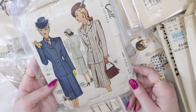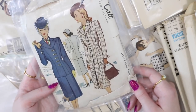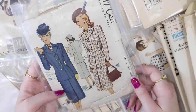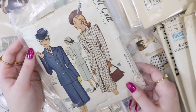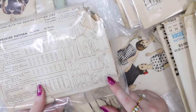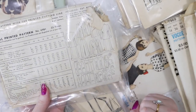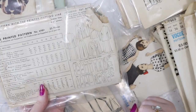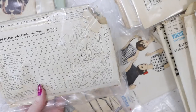It's also that kind of boxier silhouette you see with the 1930s while having tailoring details from the 40s as well. I think partially how it's styled is really pulling me in too, with the coordinating hats and this little kind of top hat that has a veil coming down. I like that a lot. Oh boy though, looks super complicated. I don't think I've ever seen a vintage McCall's pattern that has 25 pieces. That's crazy. And look at all the different kind of coat options and skirt options you can make from it.